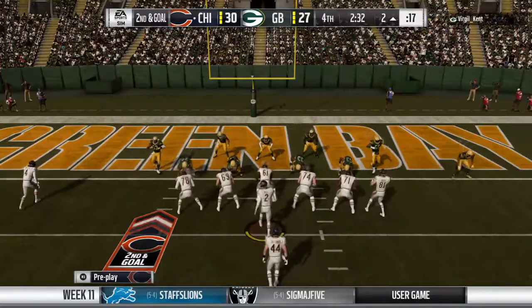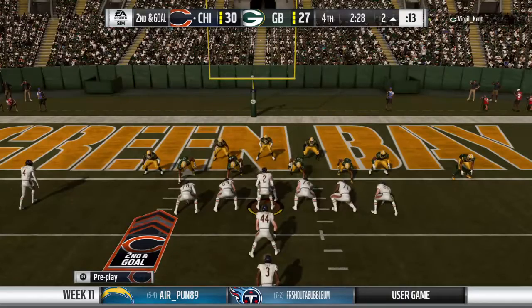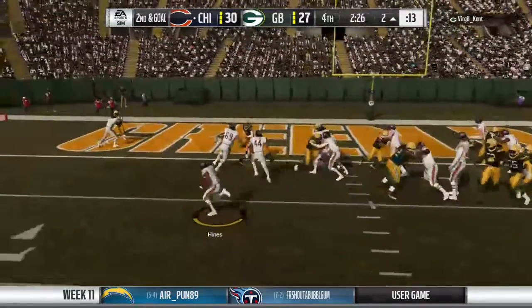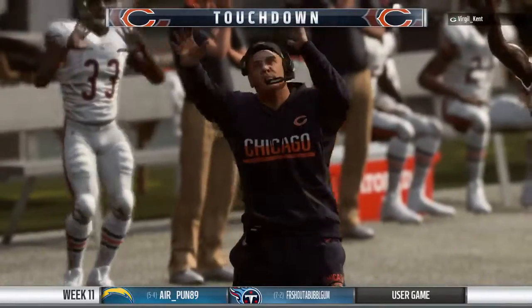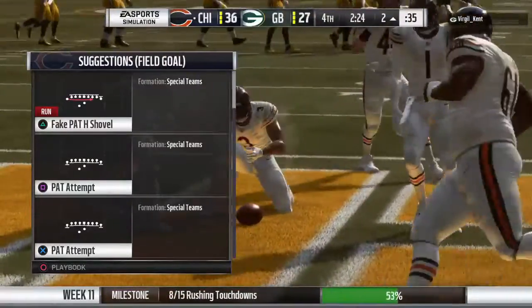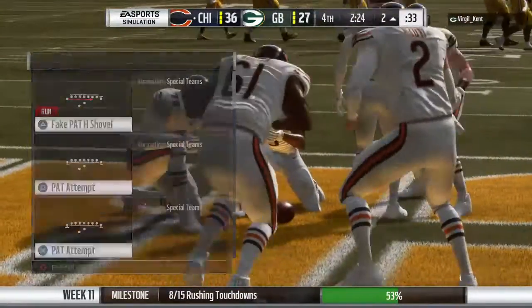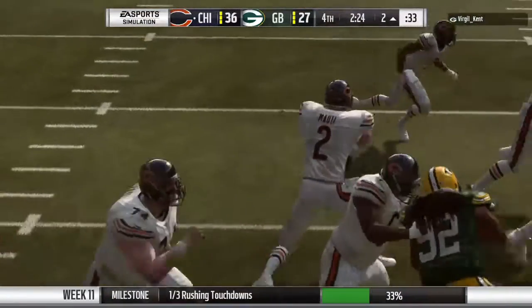Yeah, but like you say, you don't want to get in the end zone too early here. No, not at all, because you may leave an opening that could come back and get you. They get it to him running left. And he'll get into the end zone. Touchdown, Chicago. Nyheim Hines, his 4th touchdown on the year. And the Bears will extend their lead.